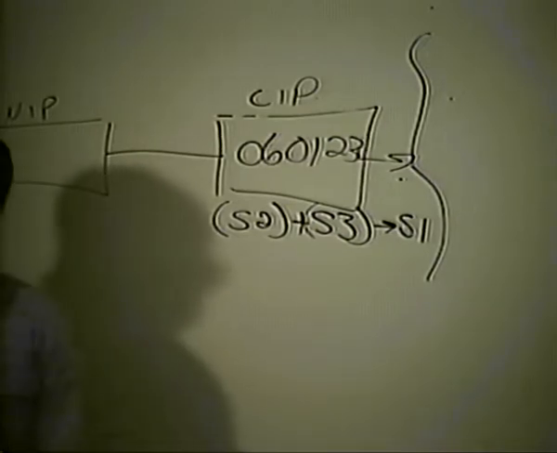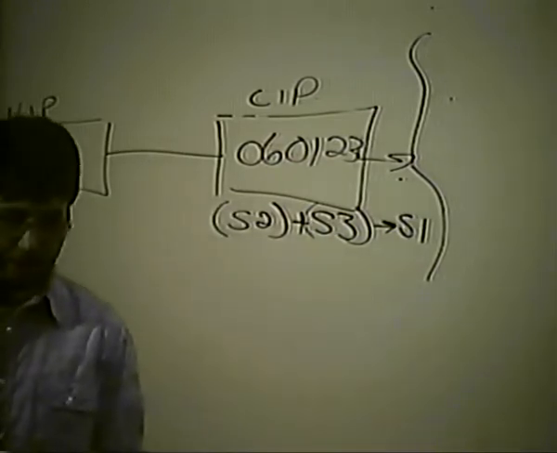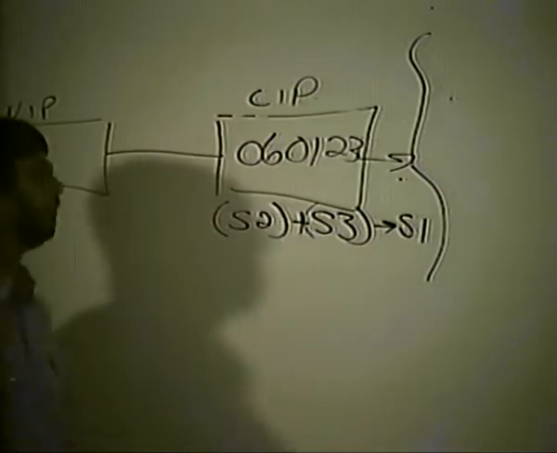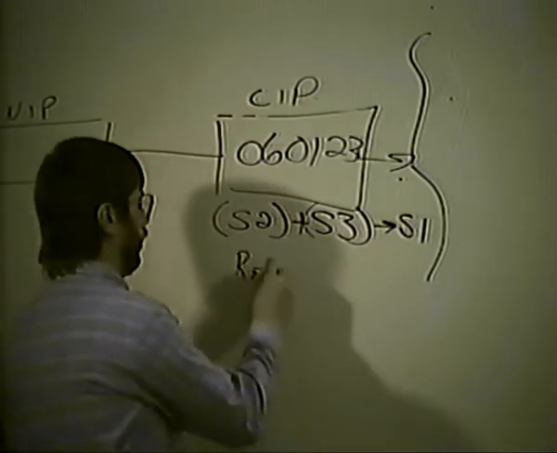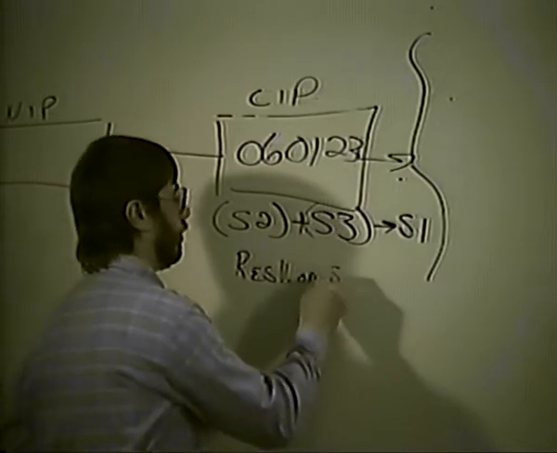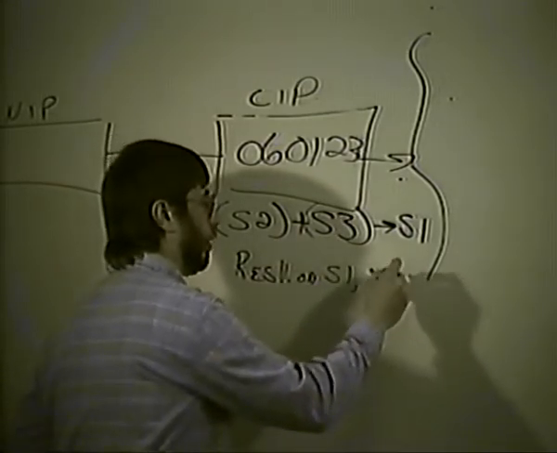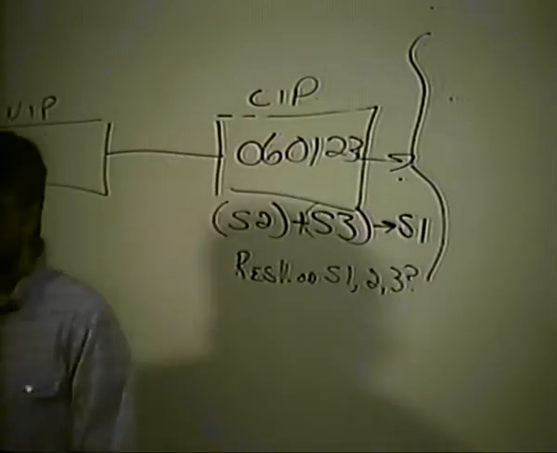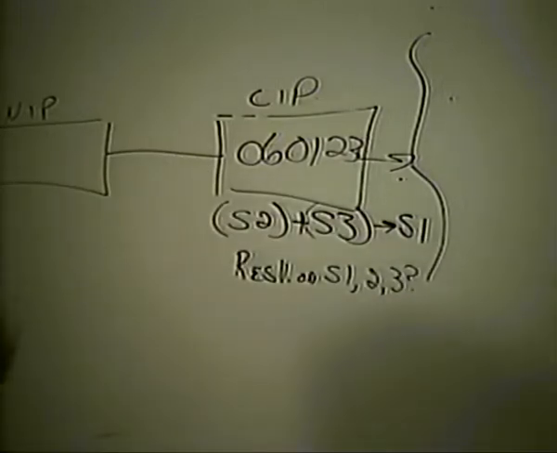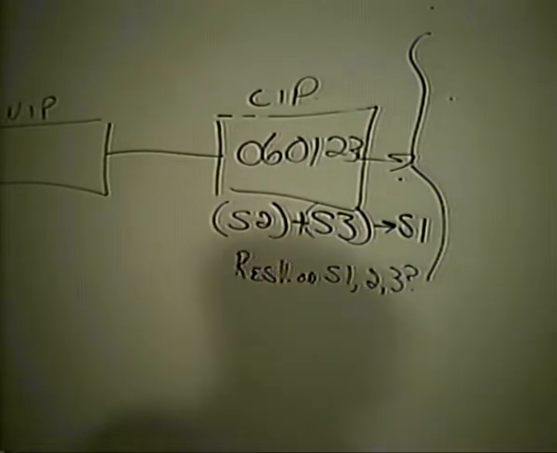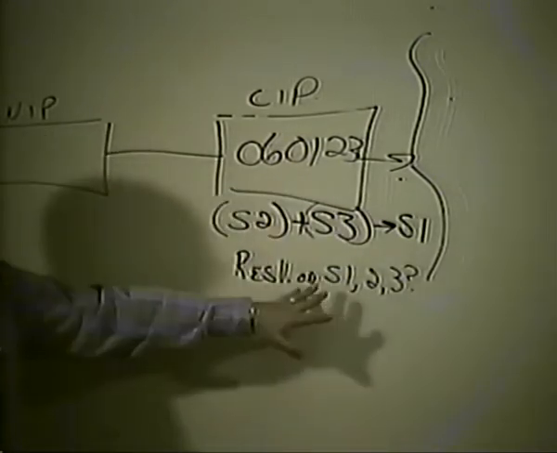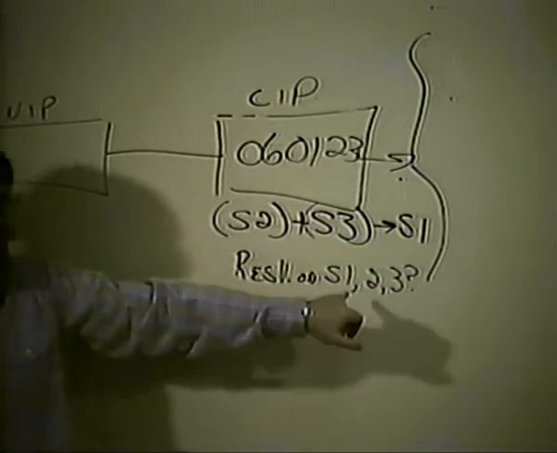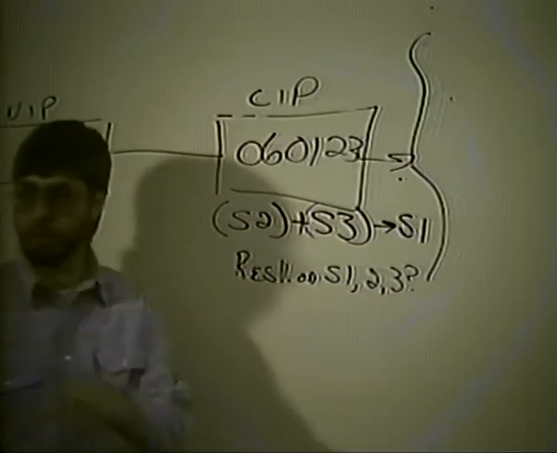When this instruction is in CIP, what are we going to have to check for reservations on? S1, 2, and 3. In other words, it's the same as the A registers, isn't it? It's the same thing. What about the S functional unit? S register adder. Do we have to check and see if that's reserved? No, it's fully segmented just like the A register adder, and it's a separate adder. So that's no problem. So if we do this instruction, and we have none of these reservations, this instruction will then move to clock period 1.